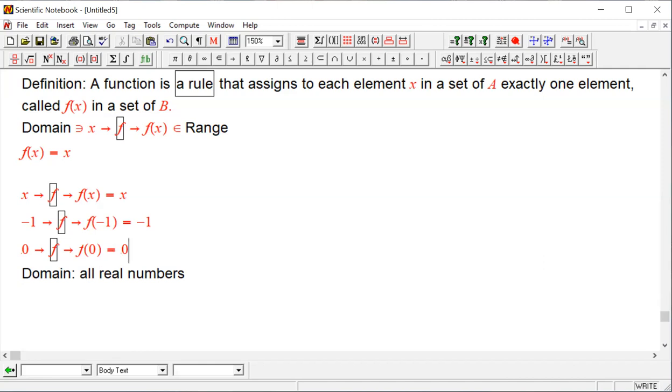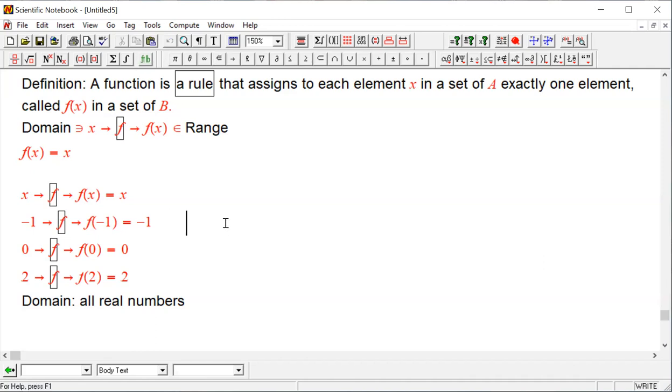Got it? Therefore, any real number will do. Suppose I do an input to be 2. Then f of 2 is going to be 2. At this rate, do I get some points? So if we look at the ordered pair, right? The ordered pair, which is input, comma, output.